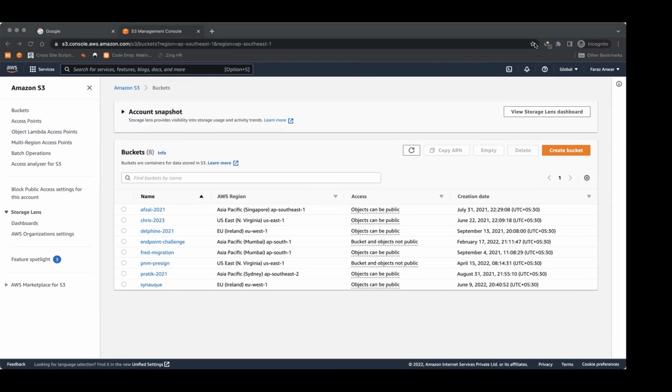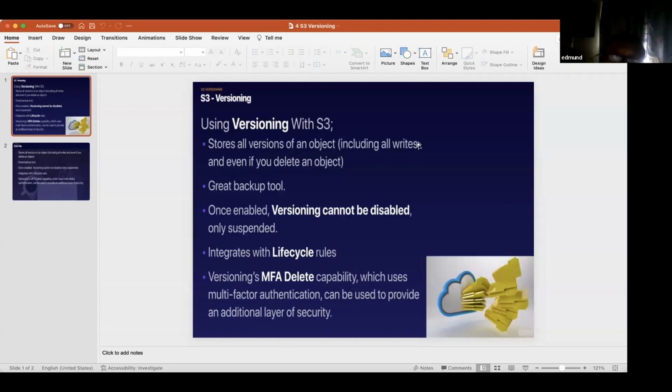Let's move to a different topic. Okay, our next topic is versioning.